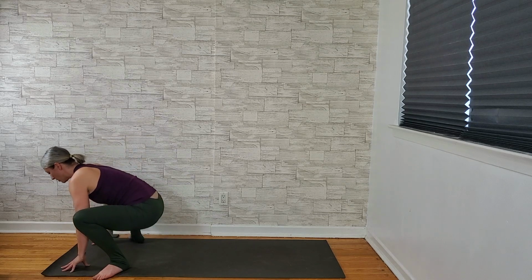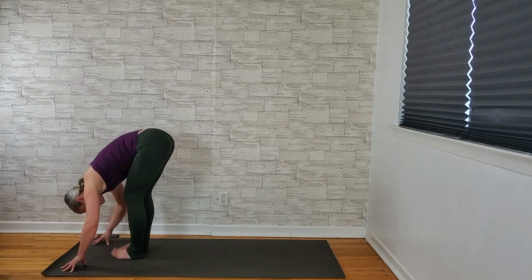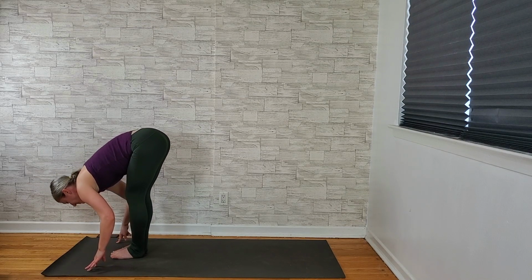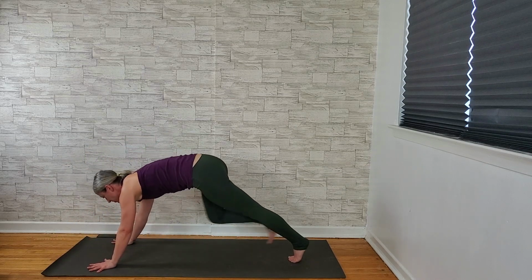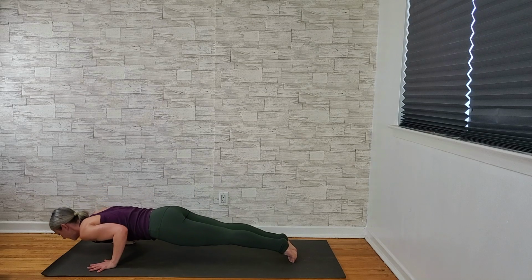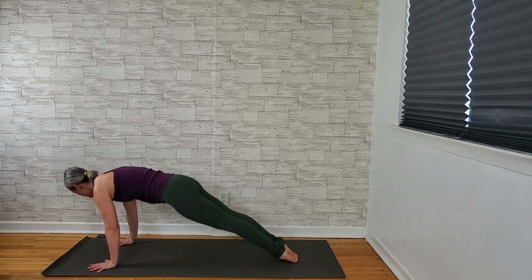Exhale, hands to the floor, release into your fold. Heel toe, the feet together. Inhaling, flat back. Exhale, plant the hands, step back to plank, lower down on the same exhale. Inhale, lift, open your heart. Exhale to downward facing dog.